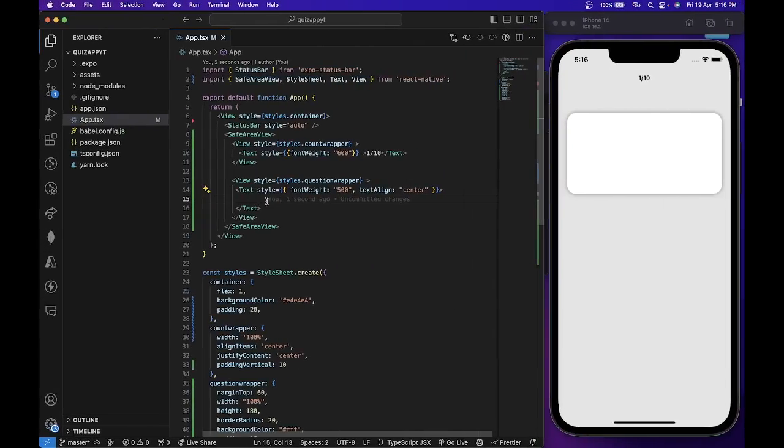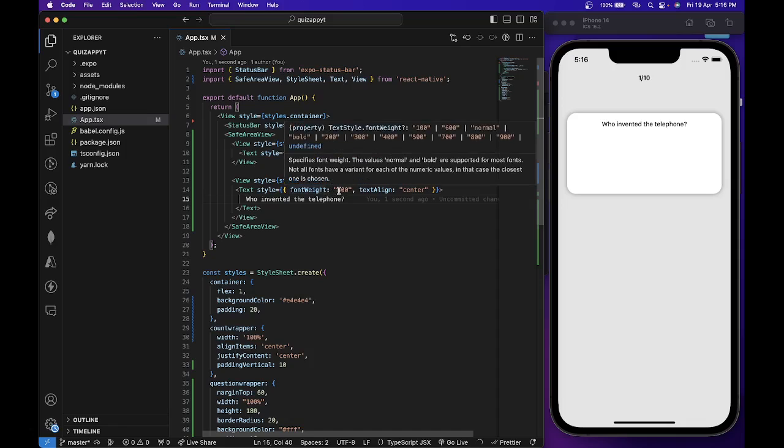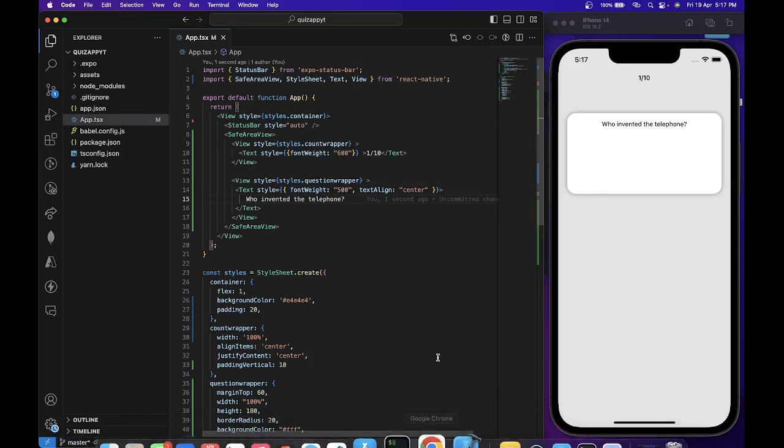Who invented the telephone? So I'm going to say who invented the telephone, like so. So this is our question, and as you can see, I've applied some styling here, giving it a font weight of 500, and then the text is being aligned in the center. So that's that for the text.